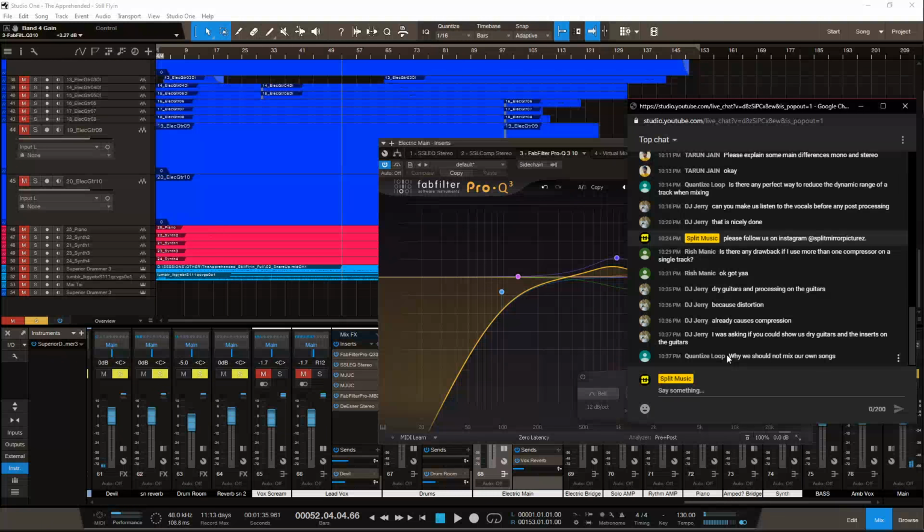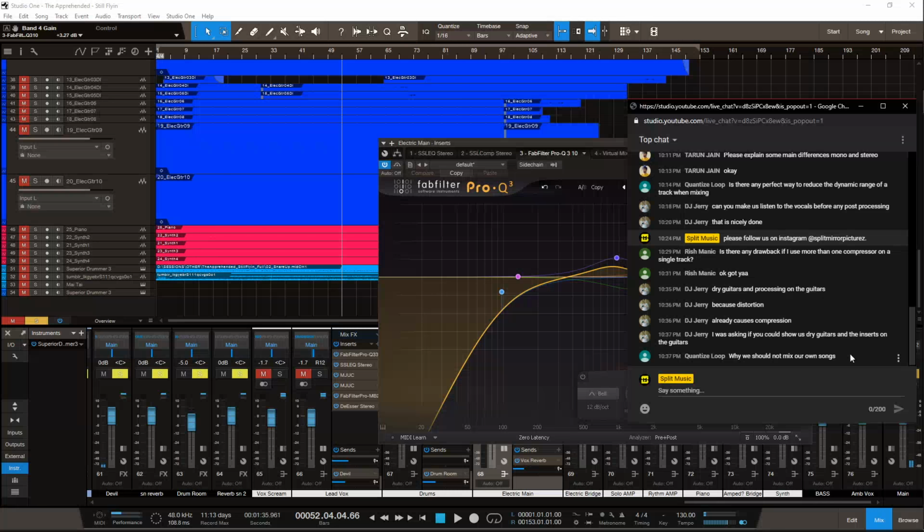Why should we not mix our own songs? By not mixing your own songs, what I meant to say was that if you produce a song, your ears get saturated. Does that make sense? Mixing is a very technical process. You need to be able to hear frequencies, and you need to have a fresh set of ears.